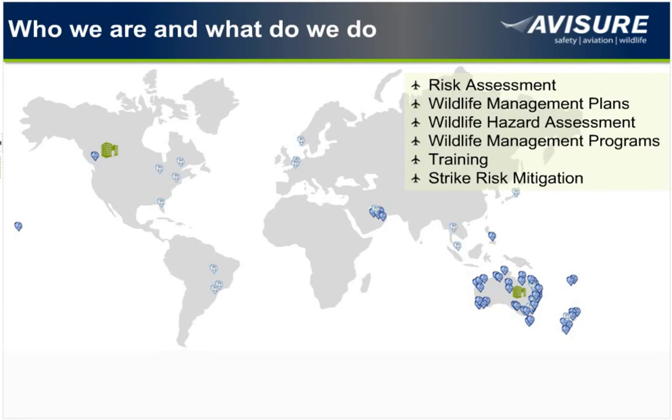Myself, Jeff, I've had the opportunity. I actually started with our sister company, EcoSure, which is an environmental consultancy, and I started by chasing ibis off landfills with a stock whip and other tools. So that's where I started. I've been on aerodromes conducting active management, so I've been in the vehicle trying to safely keep aircraft and wildlife away from one another.